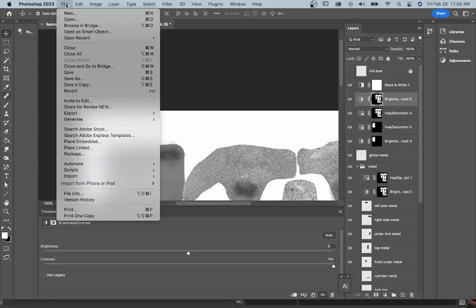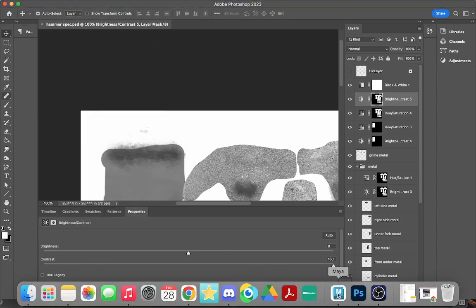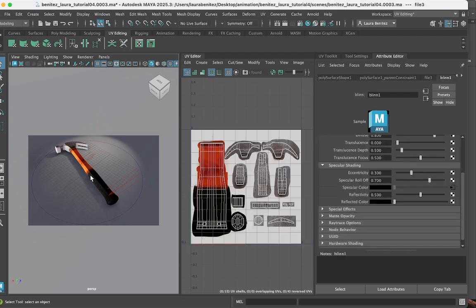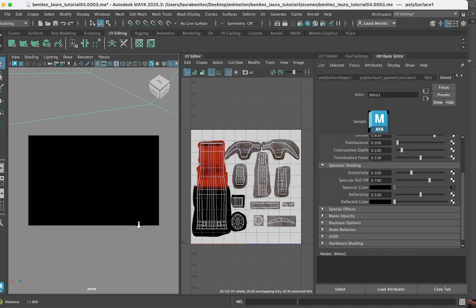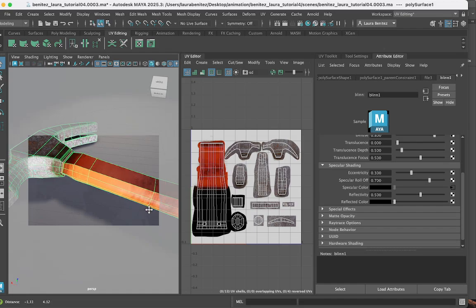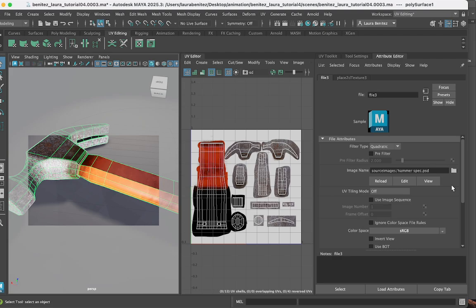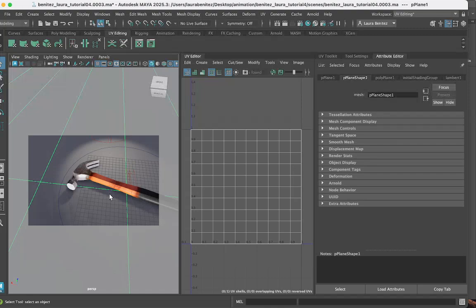So I'll save this and then go back to Maya. Let's just zoom in before I reload this so you can see this a little bit better. And go to spec color. I'll hit reload.